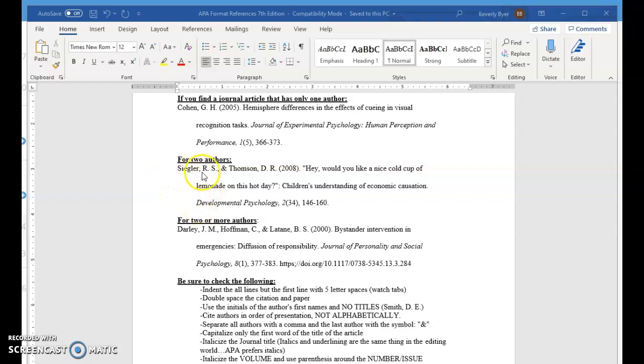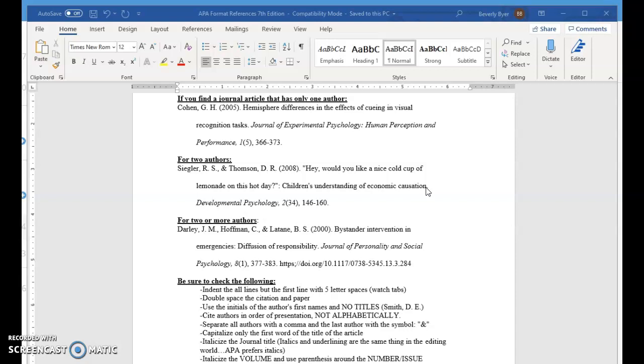But we have the author's last name, comma, first initial, period, second initial, period, comma, ampersand sign, the second author's last name, comma, first initial, period, second initial, period, and so on. The year in parentheses with a period.